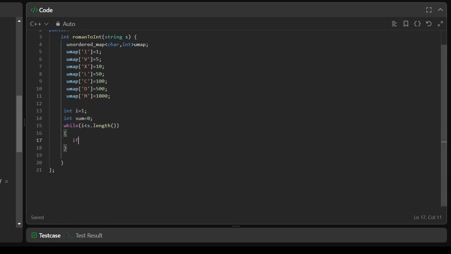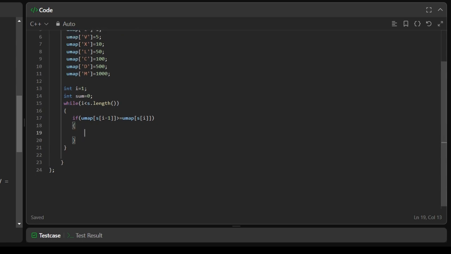So if umap of s of i minus 1 is greater than or equal to umap of s of i, and if this is true, then sum is equal to sum plus umap of s of i minus 1.